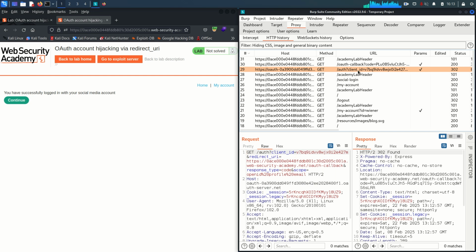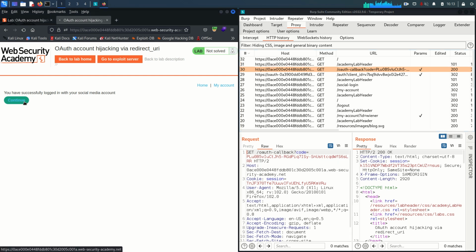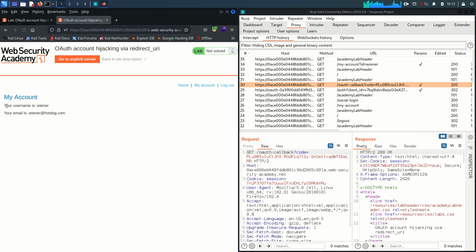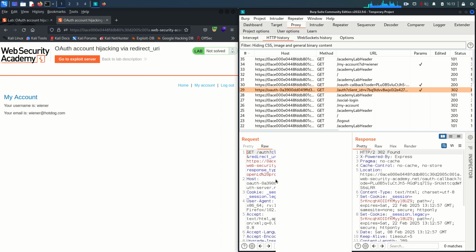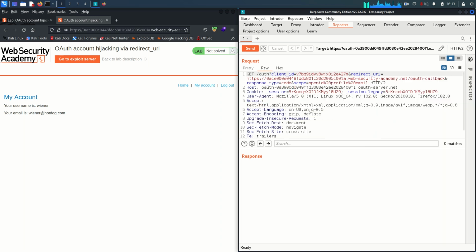And you can see here, this time we just ask for the authorization code from the OAuth API service, and we get the code, and we are trying to use that authorization code to access my account. In between, consent and everything we already provided to the application, so it is not needed every time. Okay, and we are in, good to go. So the thing here is, if we take this request, and let's send this request to the repeater and go to the repeater. Fine.